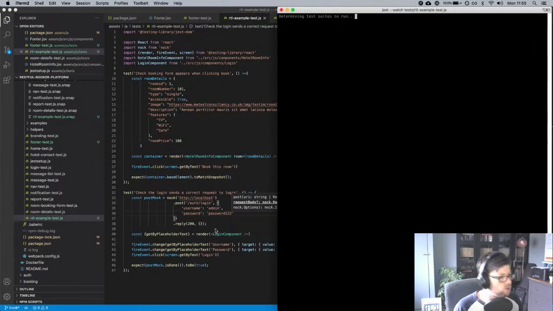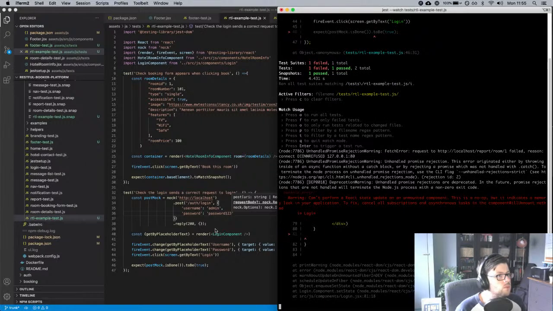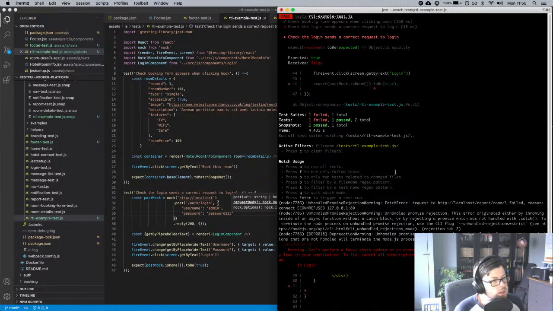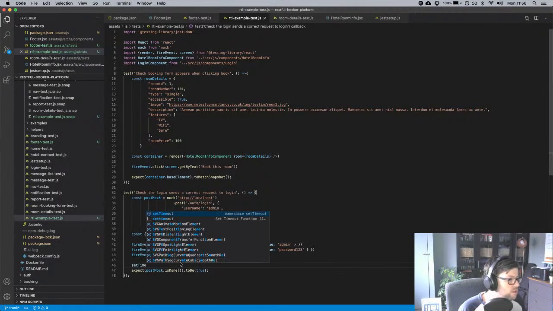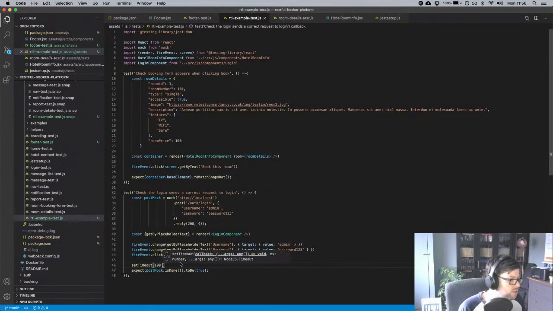Sometimes it's just a bit too quick for Jest. Okay, cool. So it's not throwing a hissy fit about receiving the wrong mock, but this is something I've noticed before when using this sort of approach: it's almost a race condition.